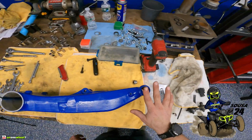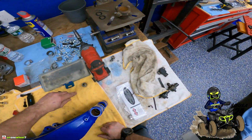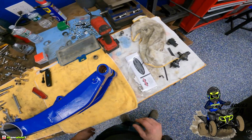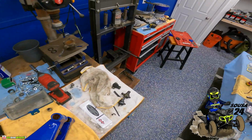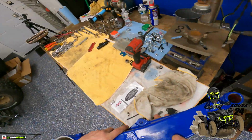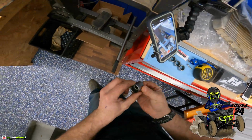So we always push 2 on the outside, and that seems to do the trick as far as not having any issues with bearing failures, never having one let go. So that's just a good trick I've learned over the years. You guys should try it out. Let me know how it does, because it definitely works well. All right, so let's try. I'm wondering if I should try to do the same thing with this. Yeah, I think I will.